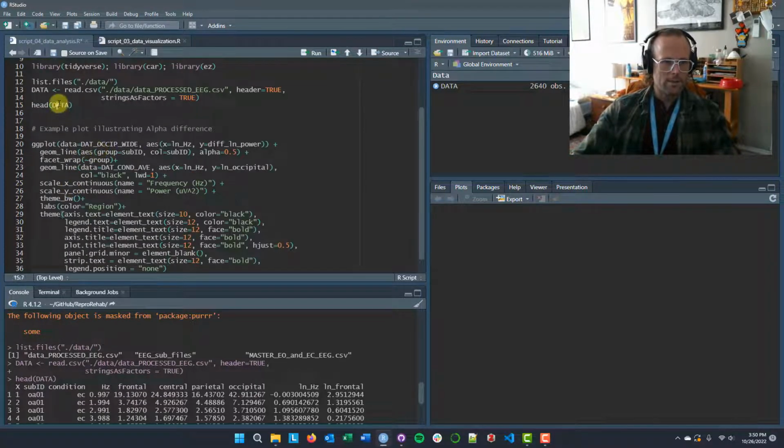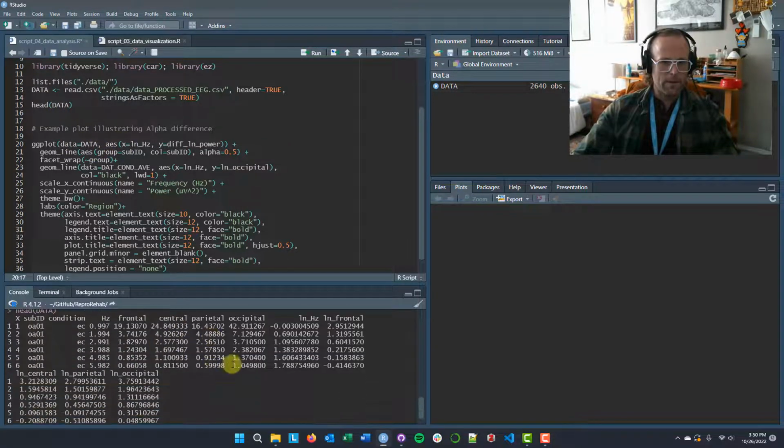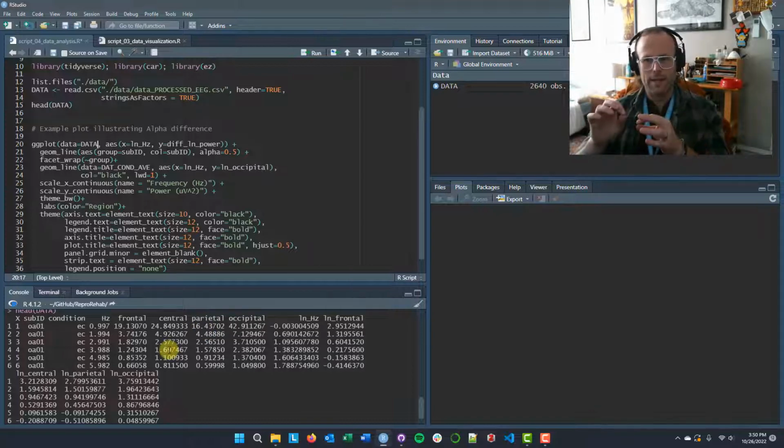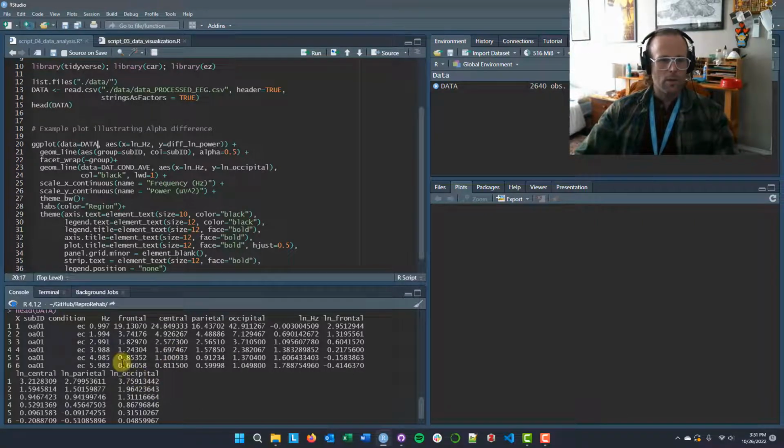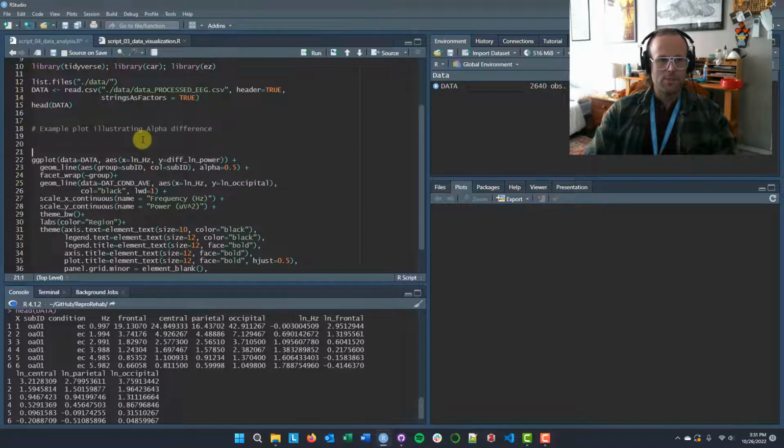And what I'd like to do is plot alpha power in the eyes open and eyes closed conditions. And I'm going to try to highlight the alpha band for you in a figure so that it'll be a little easier for you to see exactly what we want. At the moment, though, we've got a little bit of a problem because I've got all the data for the individual subjects, and I don't think that's actually what I want to plot right now. I just want to plot the individual condition averages. And get those condition means.